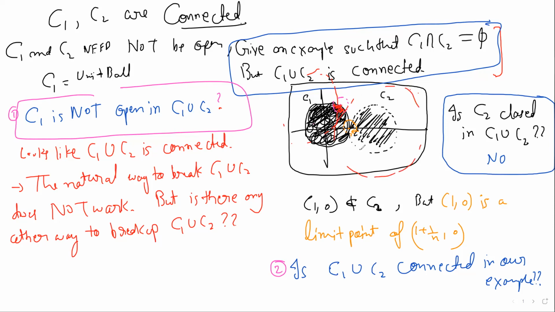If there is some other way to break up, it means that... has someone joined? Oh, okay. So I was saying that no, there is no other way to break up. And that's just very obvious, right? If there is some other way to break up, it will break up C1, or it will break up C2. The way in which we were breaking it up was not breaking up either C1 or C2; it was just trying to break up the union. It did not work. Any other way will actually break up C1 into two actual pieces. But you cannot do that, right? C1 cannot be broken, C2 cannot be broken. They are obviously connected. So the answer is no.